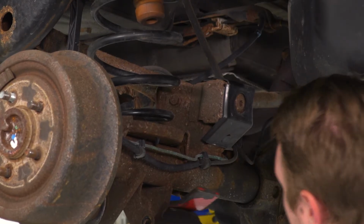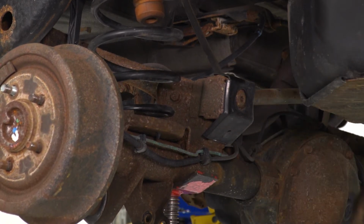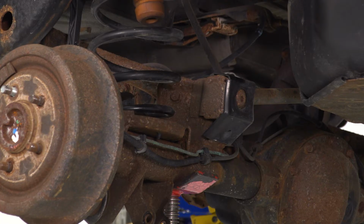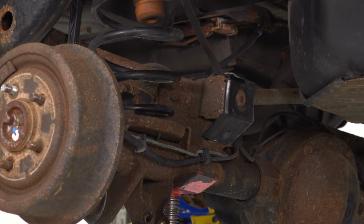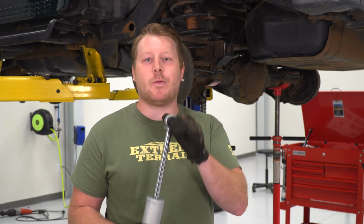So after you get both of those springs in, we're going to raise the axle back up, making sure that the springs seat properly, and then we'll get ready to reinstall the new shocks. So now that we have the springs back in, the next thing we're going to do is install the shocks. And we're going to reuse all that factory hardware, and we're actually going to start with the upper ones.